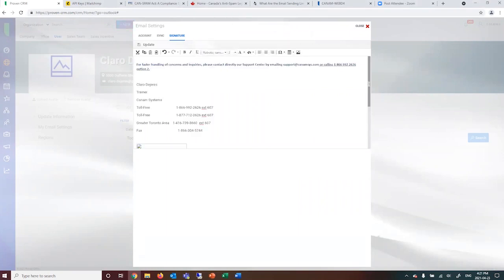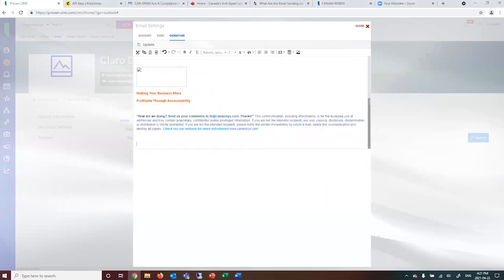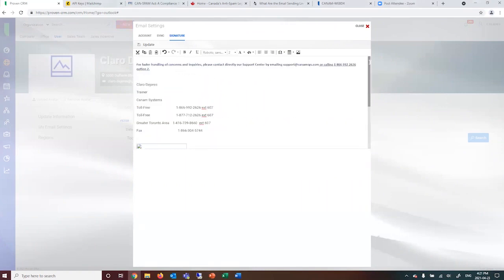Now, you'll be saying it doesn't look very much like the one in Outlook. It's a little bit not nice looking. Okay, so there will be a little bit of adjustments that I will be making in order for this to look very similar to the one that is showing up as my signature in Outlook.